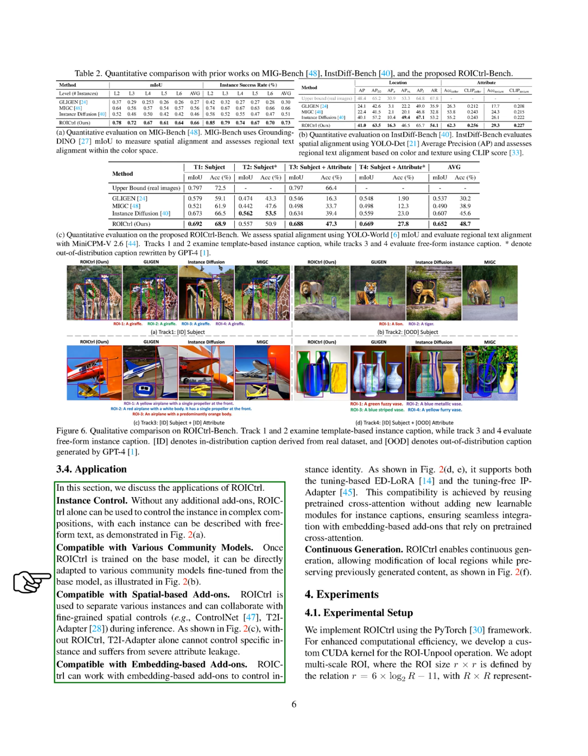ROICtrl also works well with spatial-based add-ons. It helps separate different instances and can collaborate with detailed spatial controls, like ControlNet and T2I adapter, during inference. Our third figure shows that T2I adapter alone struggles to control specific instances and suffers from attribute leakage without ROICtrl. Additionally, ROICtrl is compatible with embedding-based add-ons, allowing us to manage instance identity.